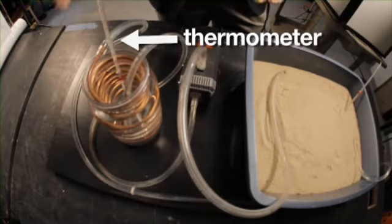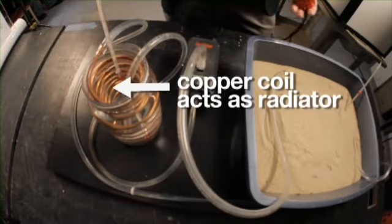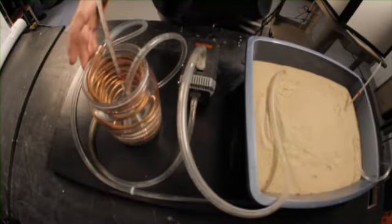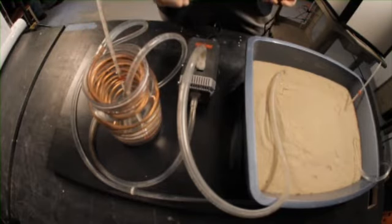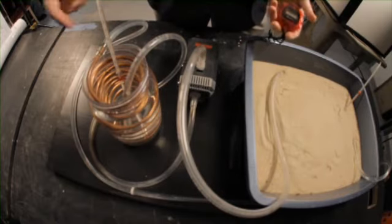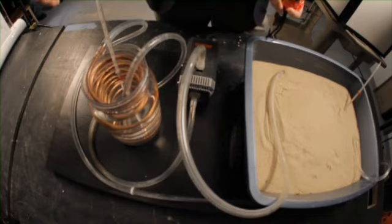What we're going to do then is we have a pump in between these two, and we have a copper coil in here. That's the radiator for our house, or in this case our water. And we have a copper coil down in the earth, and we're going to circulate water between the two. And so we can transfer the heat from the earth up into our water container here, which represents a house. In this exercise, we'll take our temperatures to begin with, and then we're going to turn on this pump and start the stopwatch, and every 2 minutes we will take a measurement and see what the temperature is. Then we're going to plot these measurements with time on our graph, and we're going to see how temperature changes with time in here versus here.